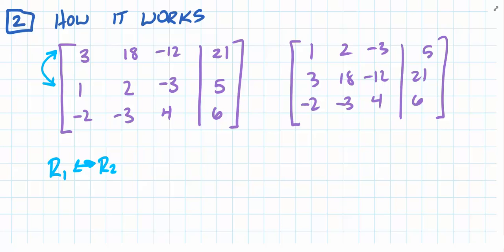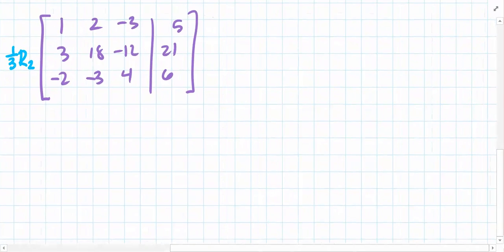Then if I wanted to multiply row 2 by a third to make that leading entry a 1, I would say this would be 1/3 R2. So this tells the person who's looking at my work, which is going to be me for all of you guys, the step that you're doing to get the next part in the matrix, okay? So after doing that, I would end up with something that looks like this. I would not do anything to row 1, so 2, and then a -3, and then a 5.